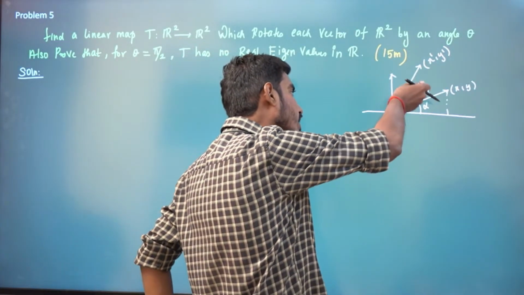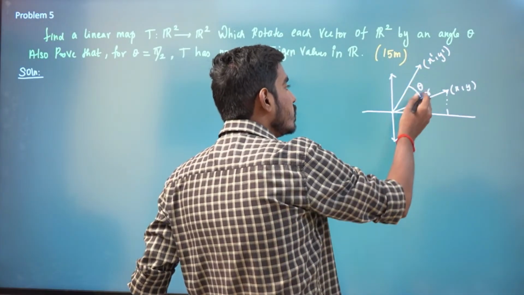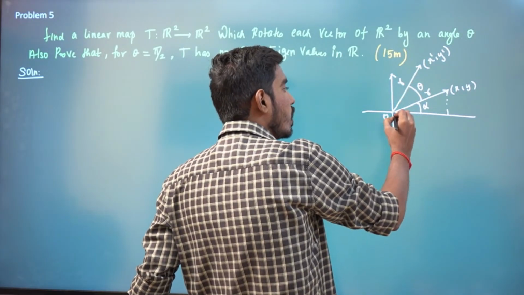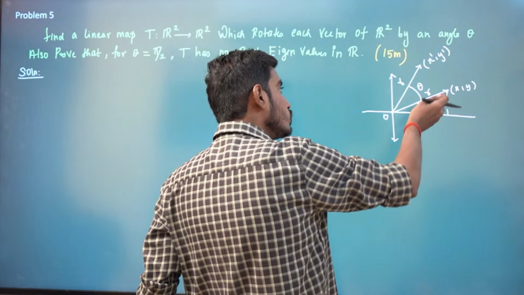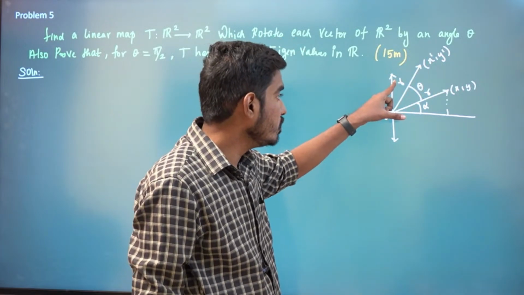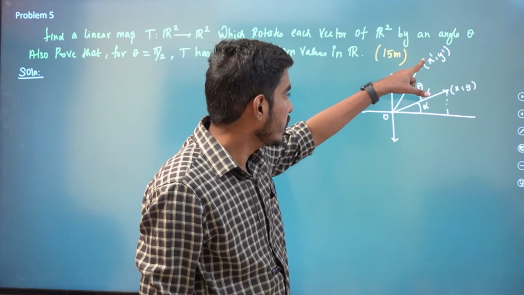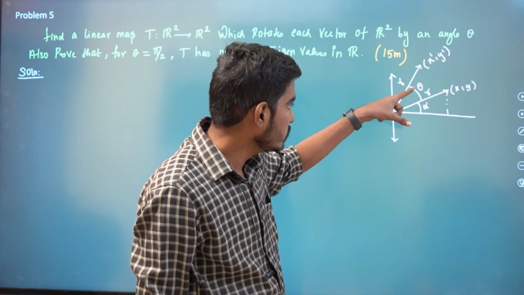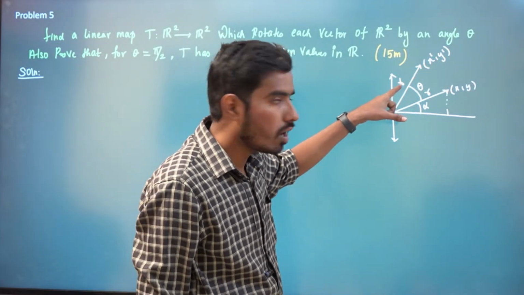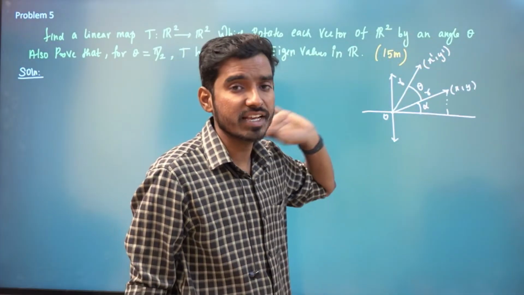Now, if you are rotating by an angle theta, what will be our x dash and y dash? We are rotating only, so the magnitude will not change, right? If this is r, this is also r. So what about the new x dash y dash? It is nothing but r times, what is the full angle? Theta plus alpha. So x dash will be r times cos of theta plus alpha, and y dash will be r times sin of theta plus alpha. That is the coordinate for x dash y dash.